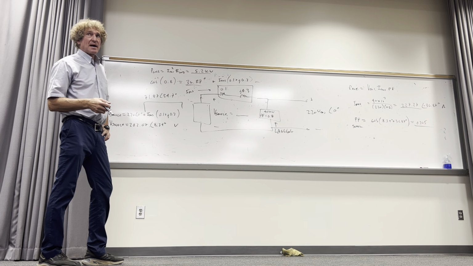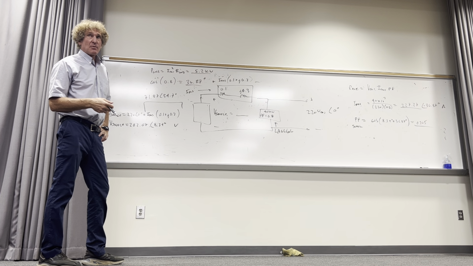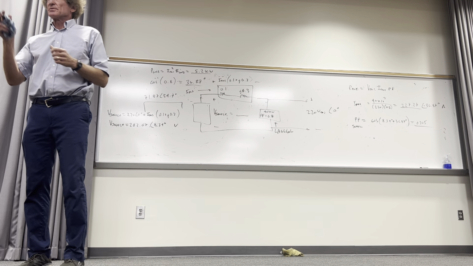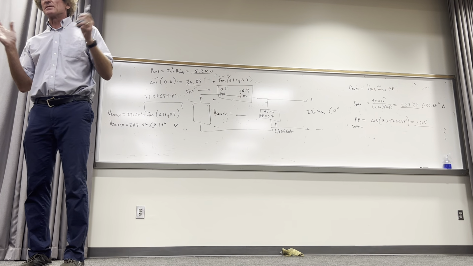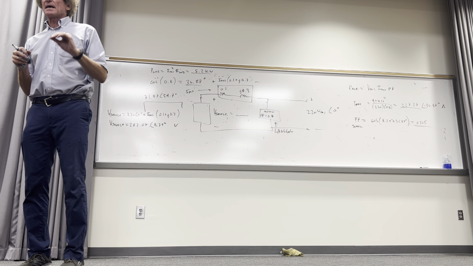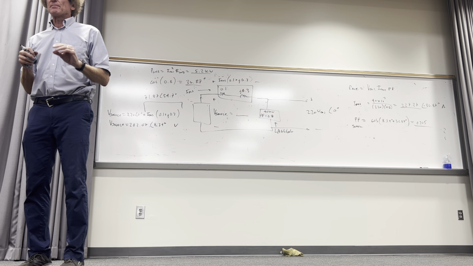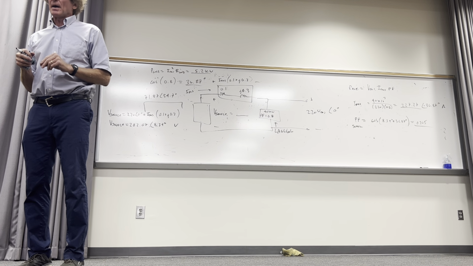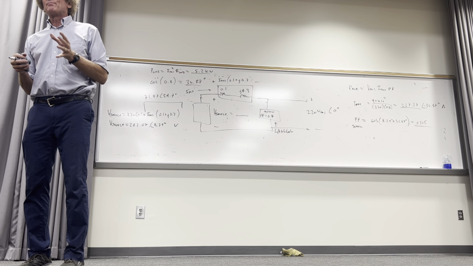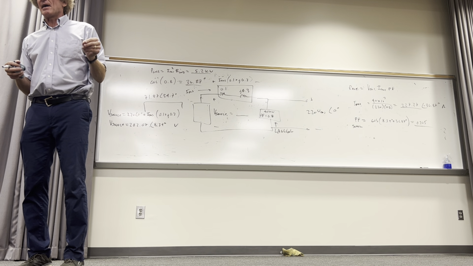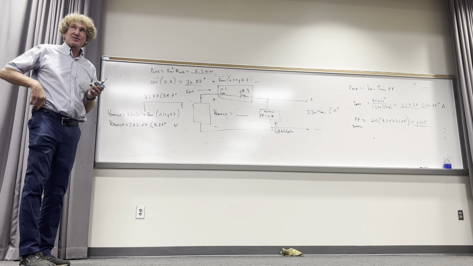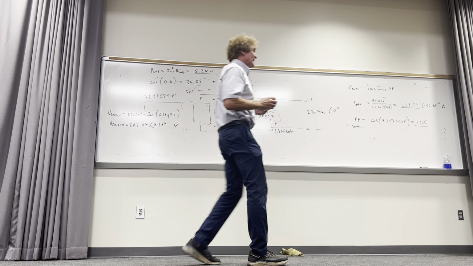Usually they want it over 0.9, typically 0.95. And the way it works in the real world, I'm not a guy that does any of these power distribution things for Alabama Power. That's other people in this department. But typically for any kind of industry, they will tell you, you have to maintain a power factor, and they can monitor this, above, and we're going to see how you do that by using capacitors in parallel, a power factor of 0.9, usually 0.95, or they start paying the fine. And the fine is daily, and it's large. So that's the reason they'll make sure that they'll try to not have a problem.